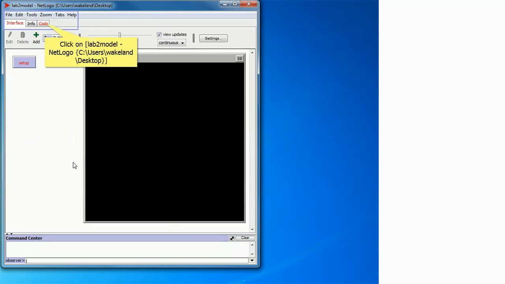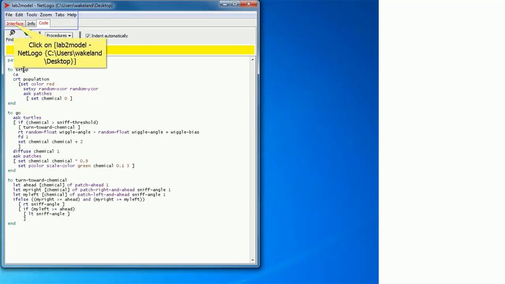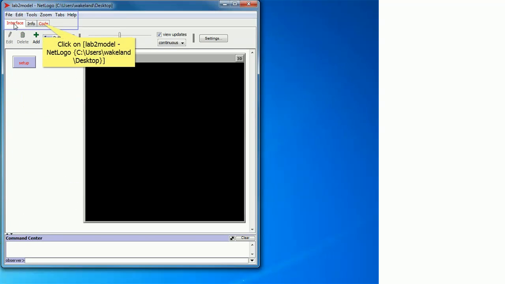And interestingly, I would have expected that to match up to setup here. I wonder why.